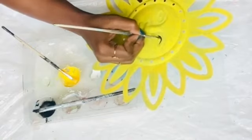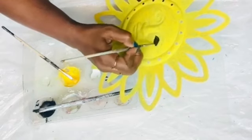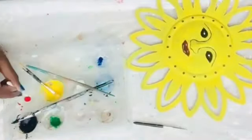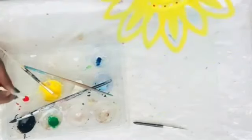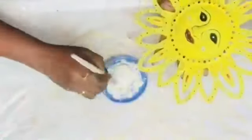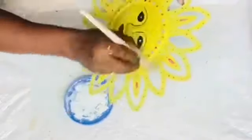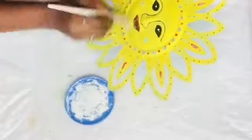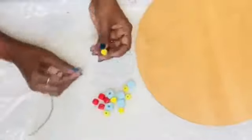While that's drying, let's draw the sun's face. I'm filling in black for his eyes, and I'm also going to draw all parts of his face. I also gave a nice lipstick with black and red tint to it, and using a Q-tip, I'm just dotting all around the face of the sun. And I also gave a nice decoration to all his rays as well. I gave blue dots, red lines, blue lines all over, and I also dry brushed with white chalk paint.